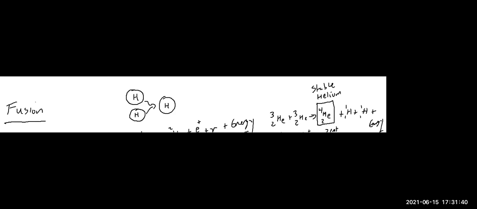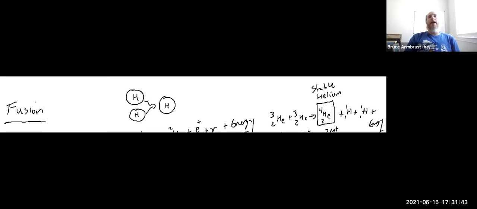Let's see. Are we able to do fusion in a lab? Can fusion be done in a lab? Yes. It can be done, and it has been done. But the search is for what we call cold fusion. And cold fusion is one that can be done without a huge input of energy. All of the fusion that we've been able to do on Earth requires more energy than we get out of it, which means it's kind of useless as an energy source, right? If we have to put in more energy than we're getting out, then what's the point?